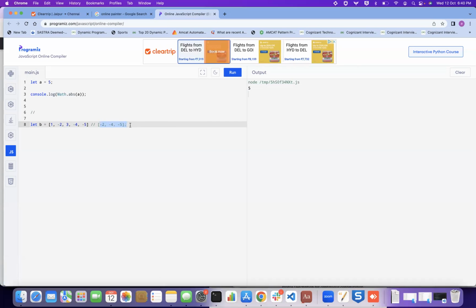So what we are doing is just taking the negative numbers from this array. Am I correct? Yes. So what function do we need to use? The output is an array. Do we need to loop over this array or not?